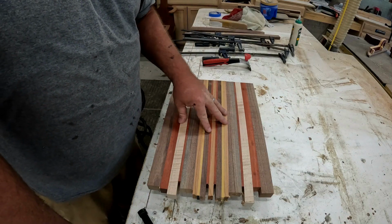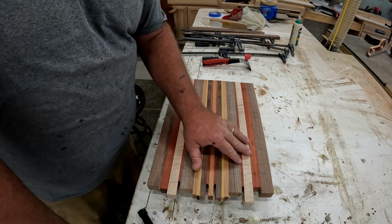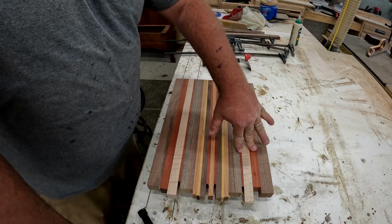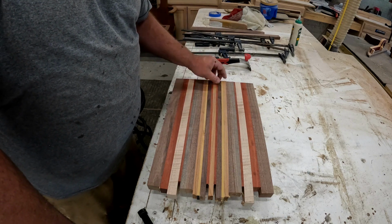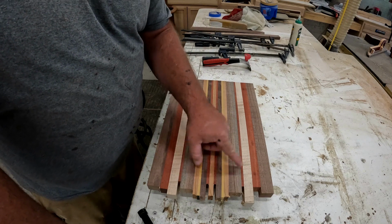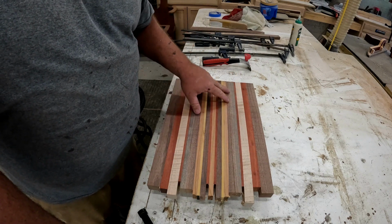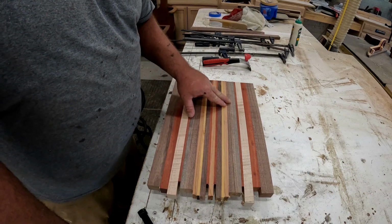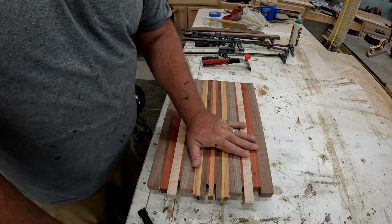Guys, this is looking really, really nice. That curl in the maple just really pops, and it contrasts with the bloodwood, and the yellow heart gives it some extra color. Even the colors in the walnut, I don't know if any of you are fishermen, almost looks like the belly of a rainbow trout. If you're a fisherman, you know what I'm talking about with those colors.